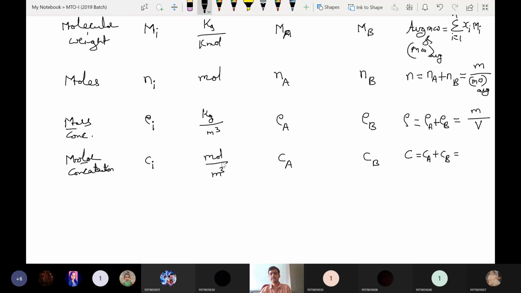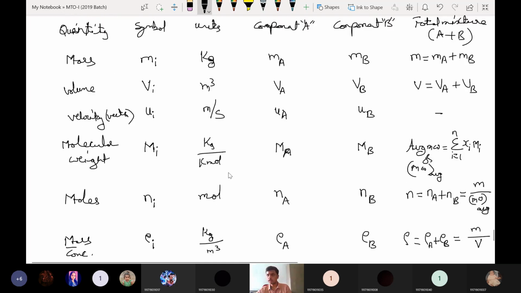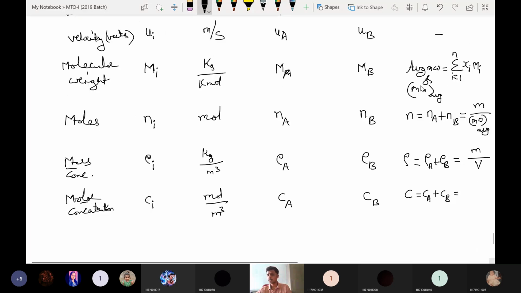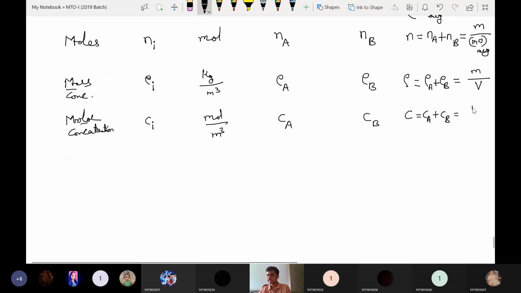Or otherwise we can define it this way: you see, mole is nothing but N. The unit of mole is this one, N. Then for the overall mixture, N is this one. Then meter cube is the unit for volume. So total mixture volume is denoted by V. So we can write this as N by V, that is, total mixture moles divided by total mixture volume. You can calculate this way also, you can calculate individually also. Either of the ways is correct only.